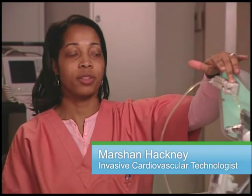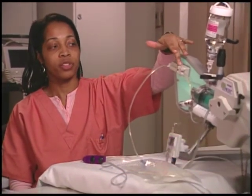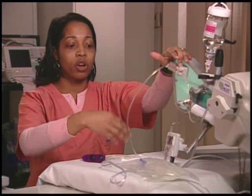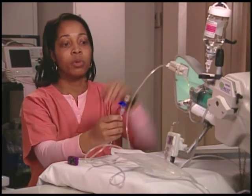What I like most about the assist is the air column detector. Basically, you have to purge throughout the whole system, and there's an air column sensor — if you have an air bubble, it will detect it and will not allow any injections to go through. You have to purge all the way through to what's called the stopcock. If there's an air bubble within the stopcock, you can't get any injections.